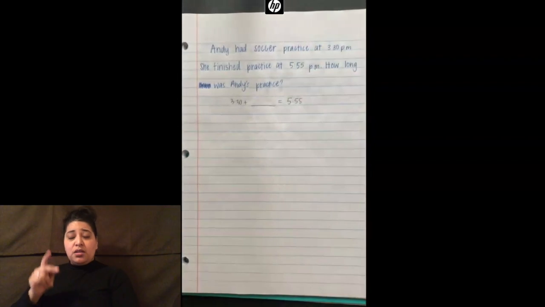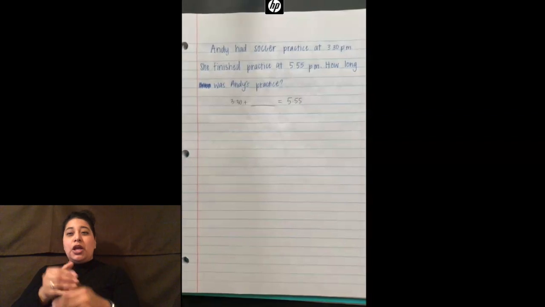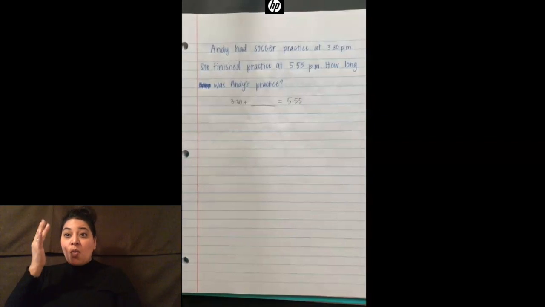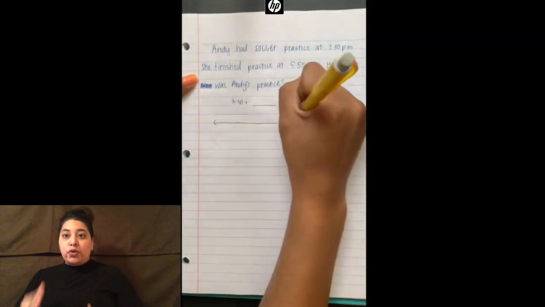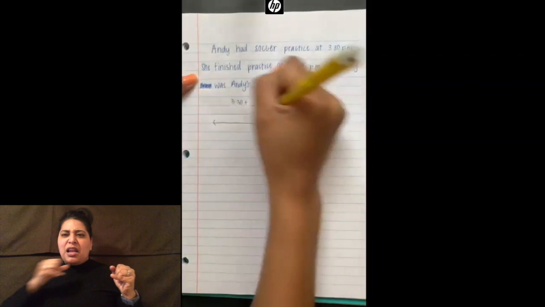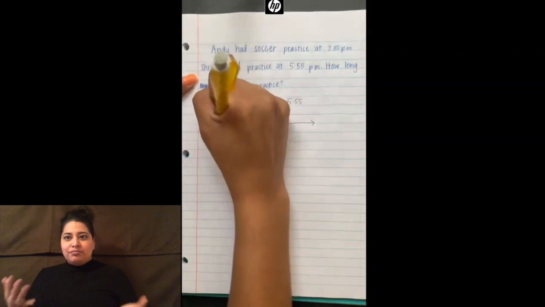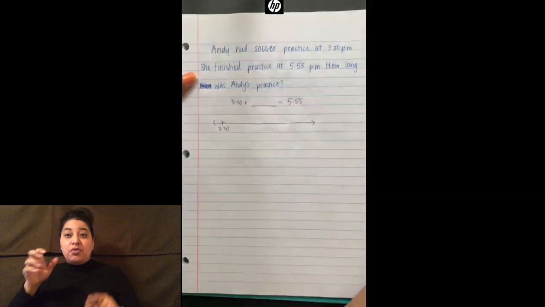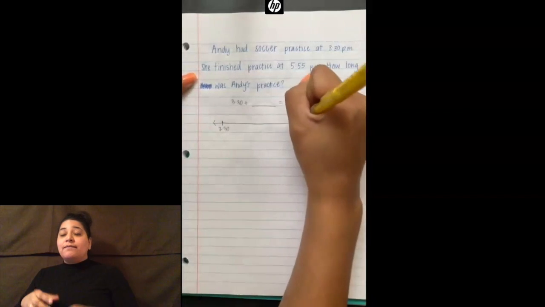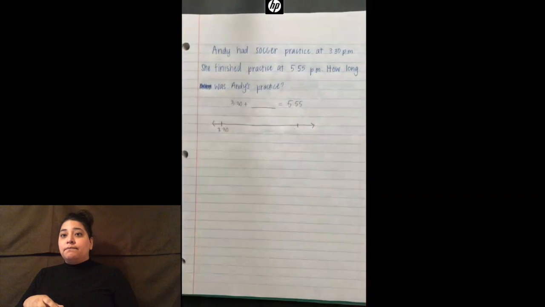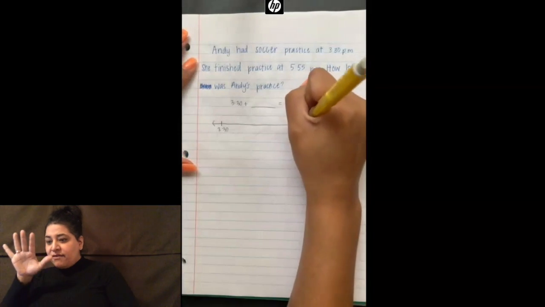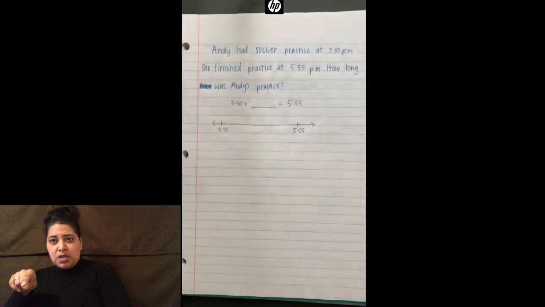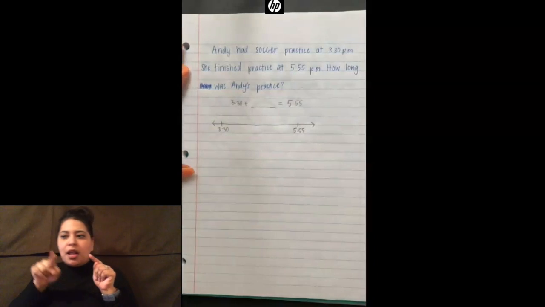Okay, so we're going to do the same thing that we've been doing. We're going to use number lines because number lines are great for third graders. Okay, so let's make our little number line. And it doesn't have to be crazy big because we're going to be doing it a little bit differently, okay? Let's mark our end time, 5:55. All right, we're going to have to look at our jumps very closely.